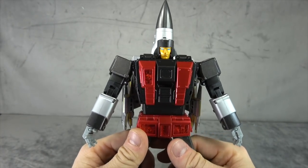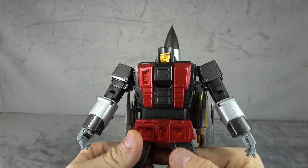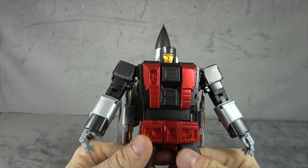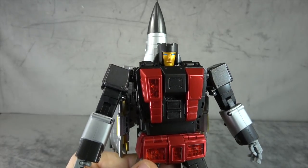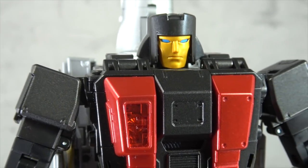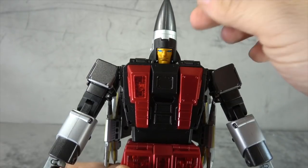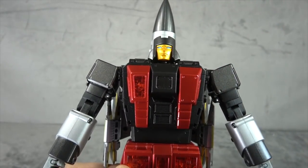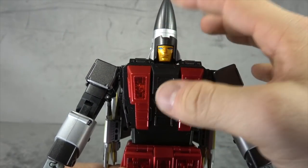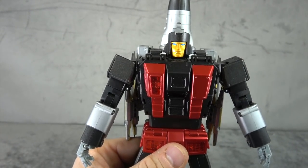So let's talk about the figure. The head sculpt, I think, is on the money. Like the little indentations at the corners of the brow, I'm not sure if you can see them, there's little triangles at the corner of the brow. You can see it kind of there. Just little stuff like that, I think, always looks nice. The shape of the helmet, the face sculpt, the gold paint, the black paint. This thing's painted from pretty much head to toe. They're using this eye thing now, which I'm not crazy about. I prefer the metallic eyes, or rather the chromed out eyes.